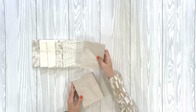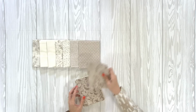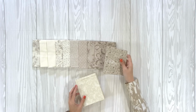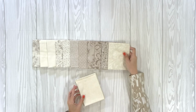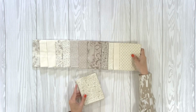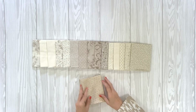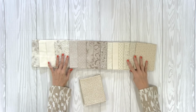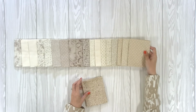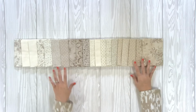It's a smaller collection. This will be available in all pre-cuts plus yardage. And there's a couple of extra pieces that are available yardage only that are more like city maps, which are really cool. So that is Three Sisters Favorites.